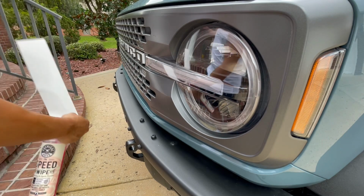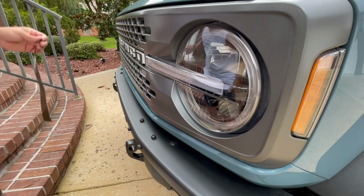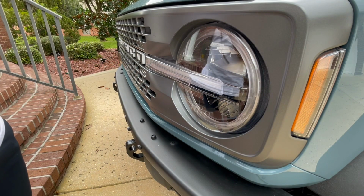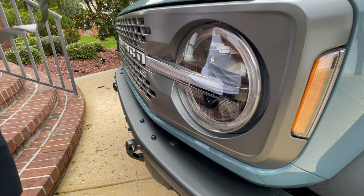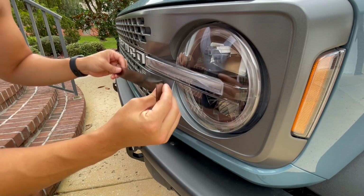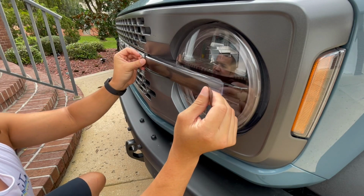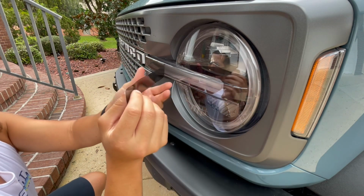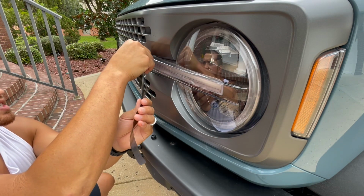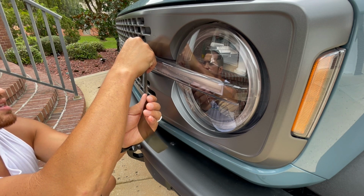All right, I'm gonna take this off. You can use soapy water. Some of these materials, you might not need to use any water at all. I am going to lick it like a stamp. That's the kind of no prep install. Really easy to do. Start at one edge, align it to the corner. Just make sure it doesn't touch the body of the vehicle and get dirty.